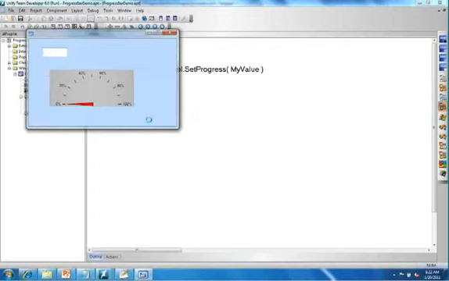So now, instead of a standard progress bar, we get what actually looks like a speedometer. And I can still call set progress on it, and the same code, without changing any C# code, still changes the value and operates differently based on the same business logic.